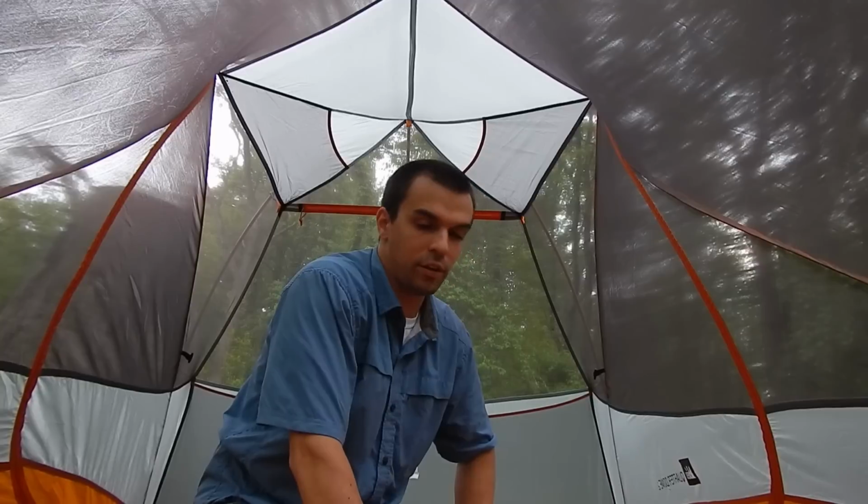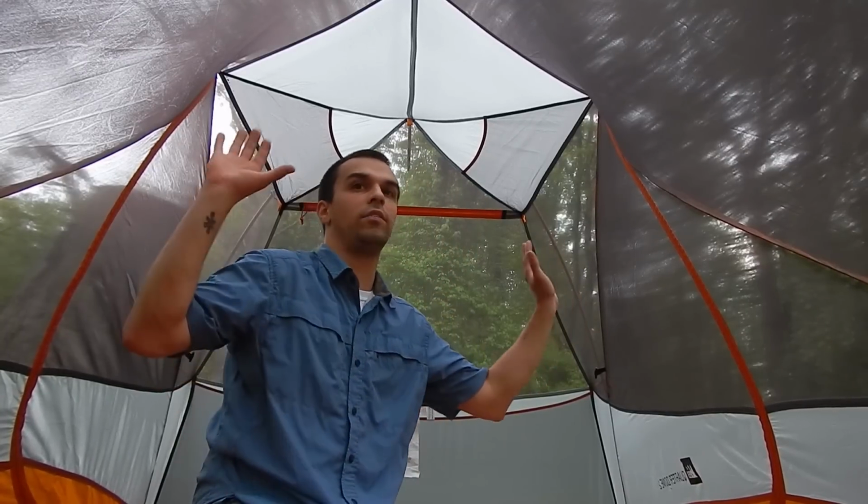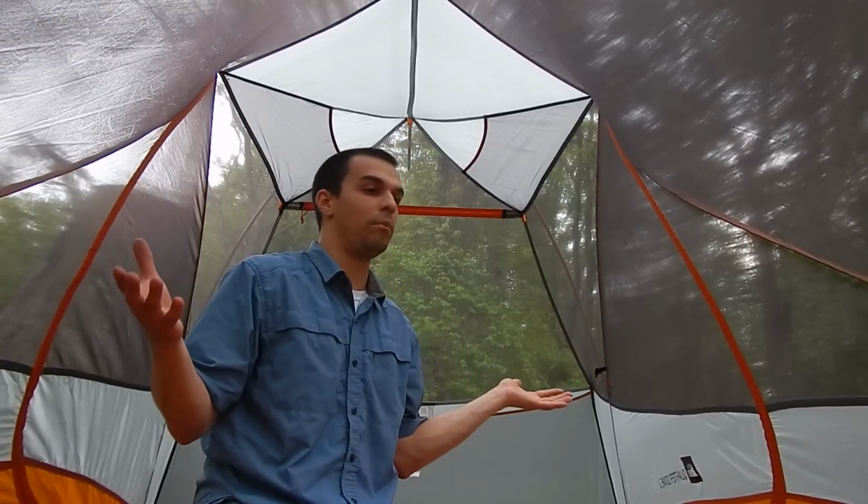The floor is actually a 30 denier fabric, and basically the whole tent is nearly all mesh, as you can see.